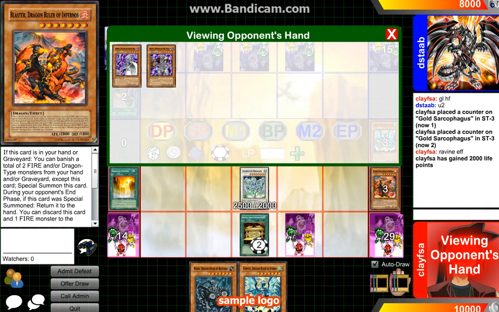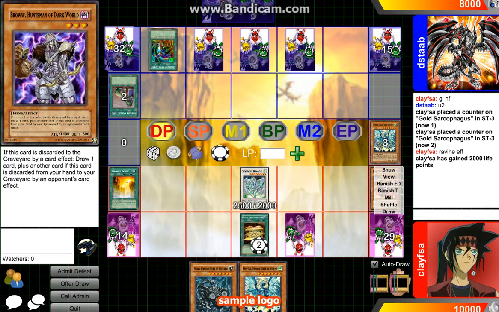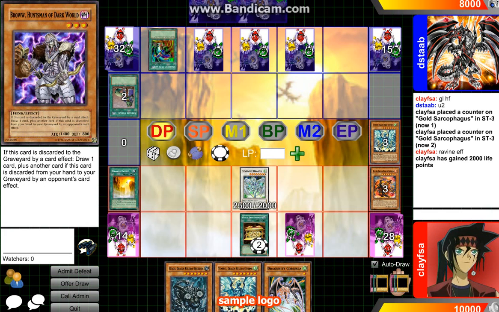Okay, so he's choosing Brow and Snow. Why the hell would I let you add Snow to your hand? Discard Snow. You can have Brow as a discard and draw 2. Because I don't want him getting the Gates of Dark World. Because if he gets the Gates of Dark World, that means my Ravine engine is gone. And although I do have Tempest to hit, it doesn't really leave me much.